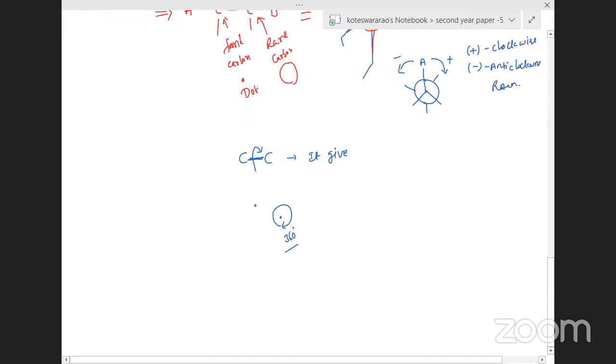Suppose you take theta equal to 30 degrees, theta equal to 60 degrees, 120 degrees, 180 degrees, 240 degrees. That means you need to fix the theta value. That is the dihedral angle. After rotating by that particular angle, it can generate one particular conformer. Then compare the initial one and the resulting one. That is called distinction, the distinction of conformers.